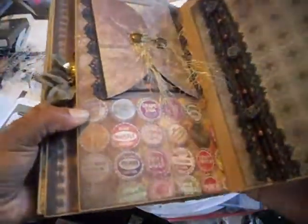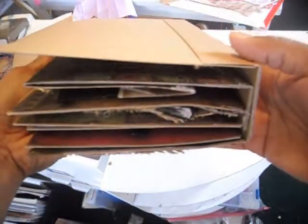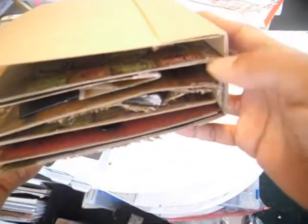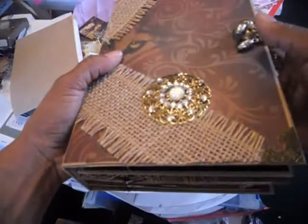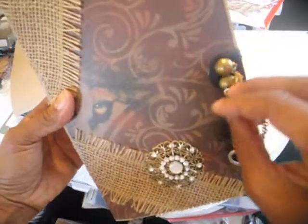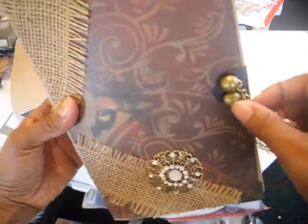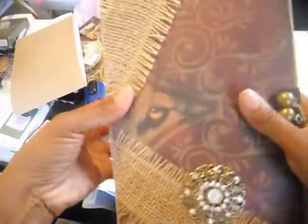Basically, this is it — I just wanted to make a quick video on the album that I made. This is what the back looks like, made from the recycled mailers. I was trying to make a book where I'd have enough gaps to add embellishments but where it would still hold flat — which it does. It stands up just like this. This is just a quick little mini that I wanted to share with everybody that I made for the mini albums group in my community at Creations ETC. Thanks.